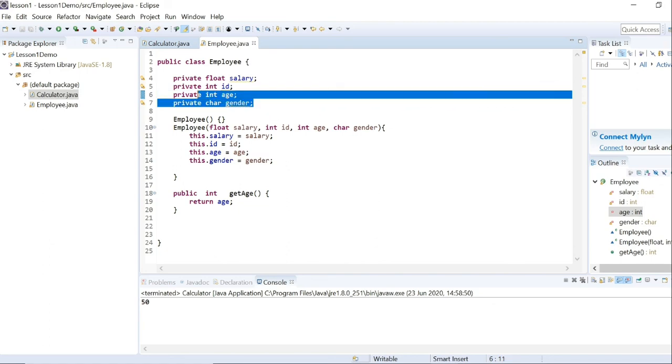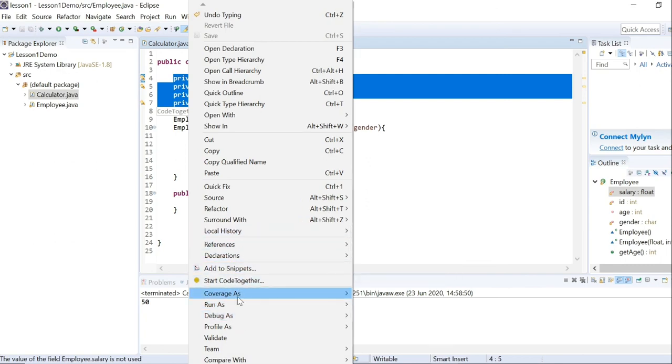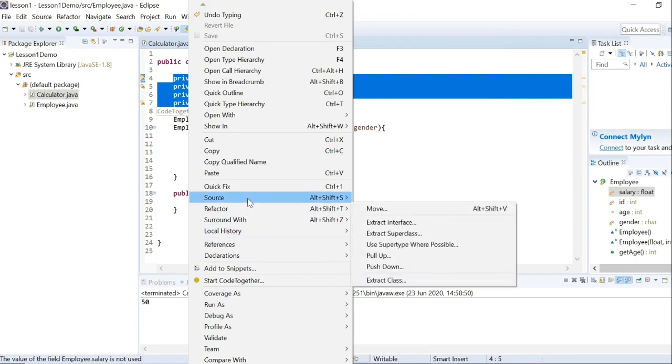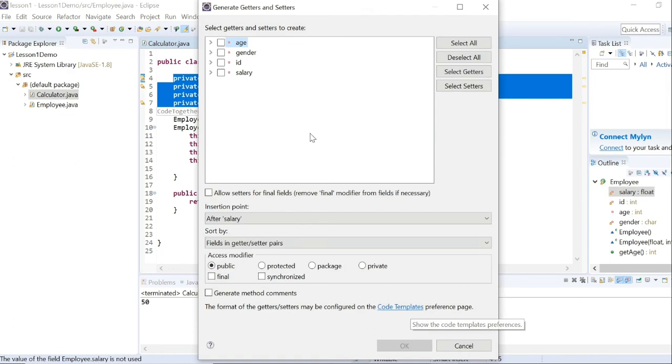So the easiest way is to select all, right click, and then look for an option here called source. If you click on source and then say generate getters and setters, click getters and setters, and it asks whether you want it for all the fields or just for one field, I'll say I need it for age. I don't want it for all, and I'll say okay.